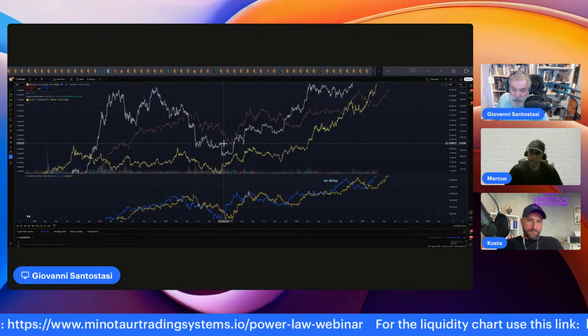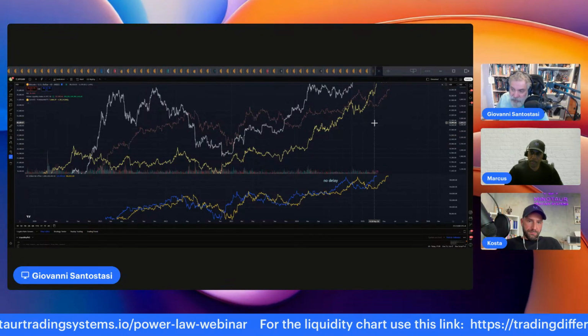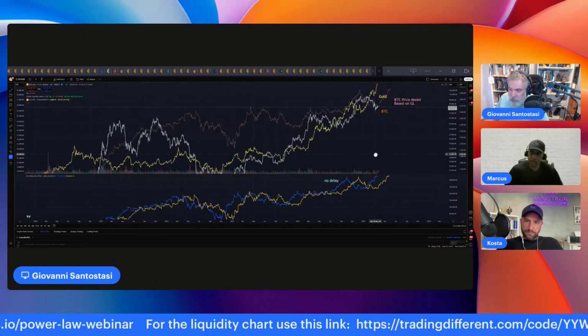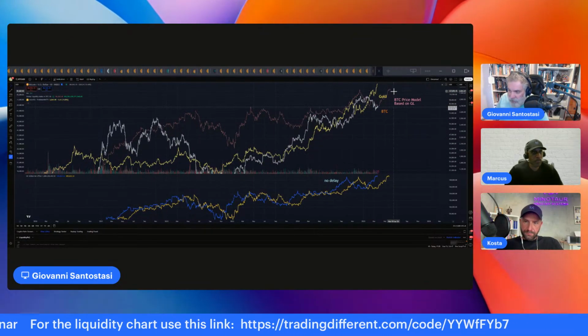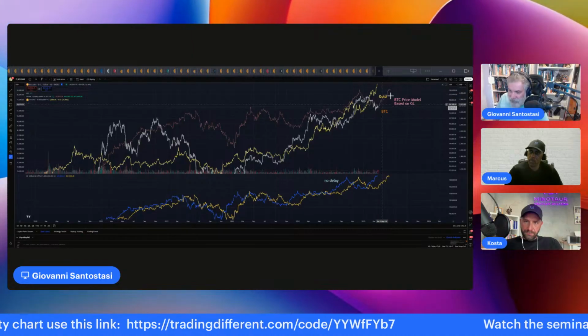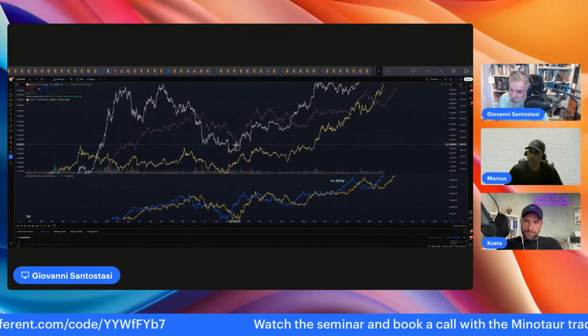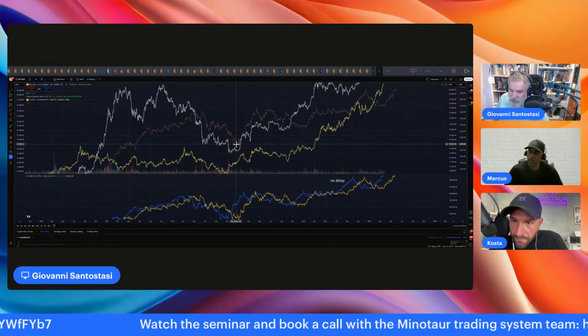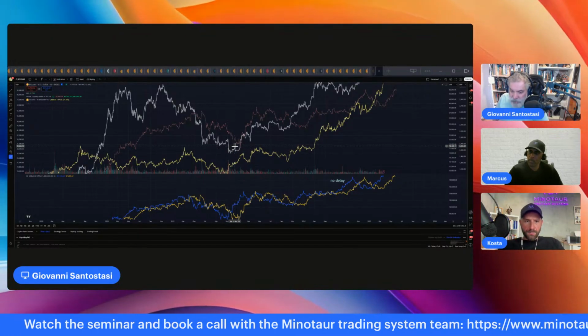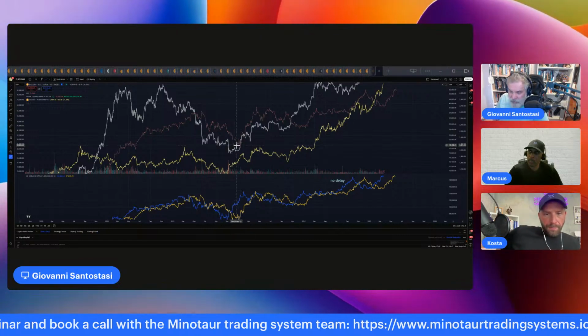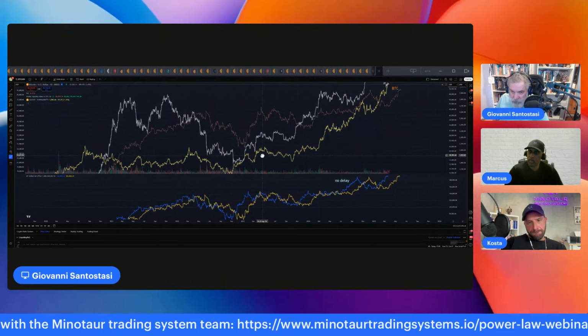And remember, we are shifting it, right? I'm shifting. You see, because you notice how here it continues, right? It means it's trying to predict what happens next. So this would have been a prediction. We would have known in advance, when the price was not there yet, that we were bottoming. So it's really cool if this holds.